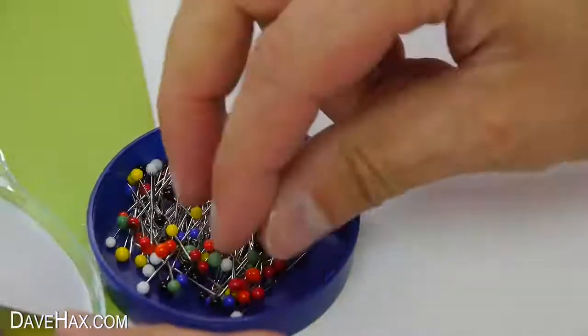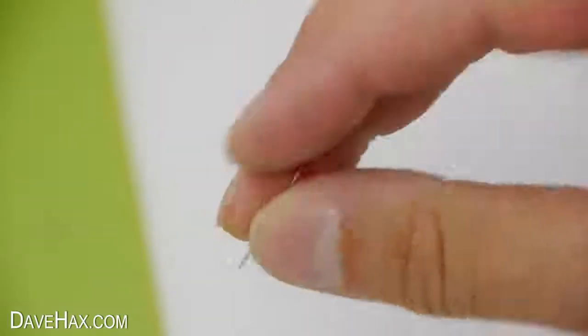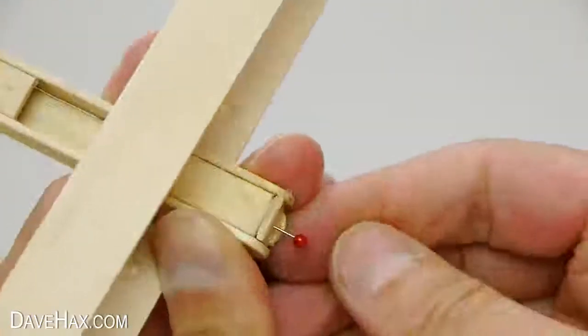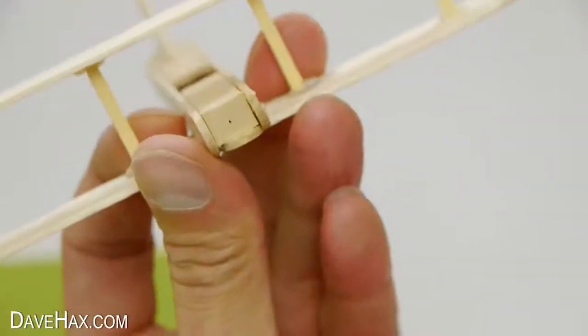Next, we need to take a pin, like this, which we'll be using to hold on the propeller. Carefully push it straight through the middle at the front, here. Then pull it back out to make a hole. And we'll be using this later.